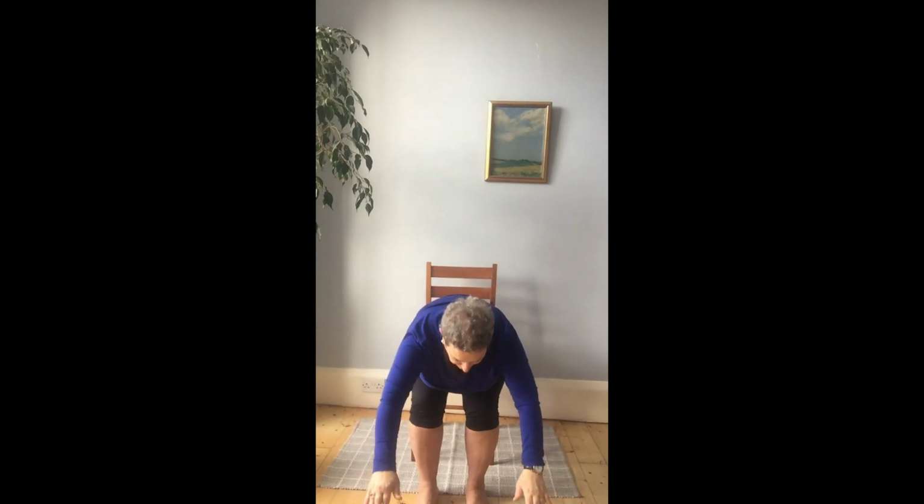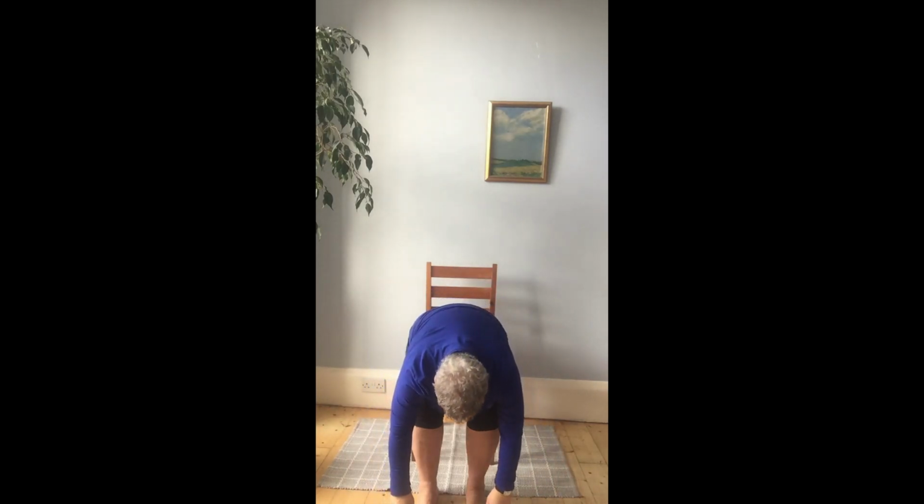So we just have a sitting forward bend to do, and then we're going to do the relaxation. So nice tall spine. So breathe in, bring your arms up, look up towards the ceiling, breathe out. So press into your feet. You're going to just rest your body along your thighs, drop your head, relax your shoulders.